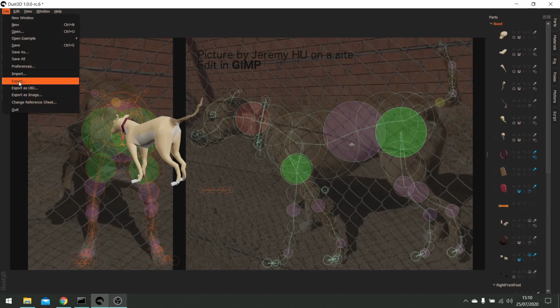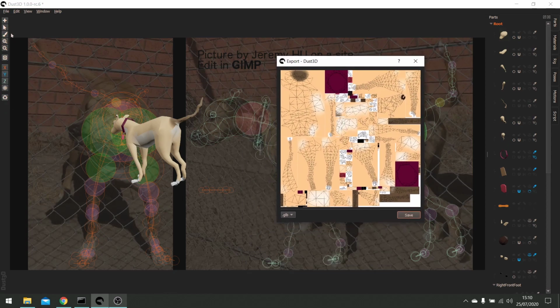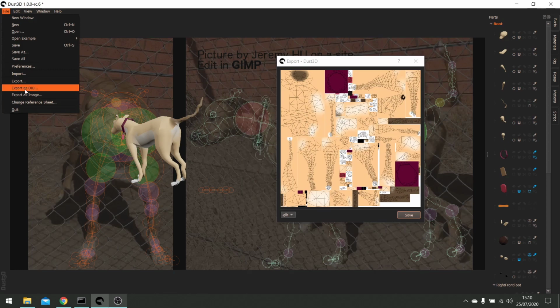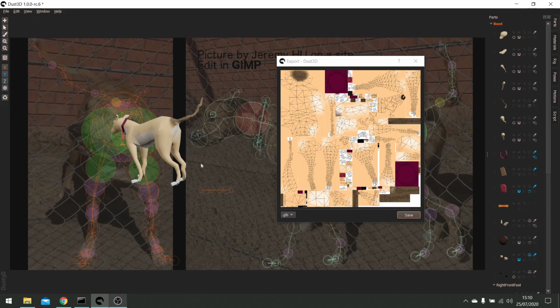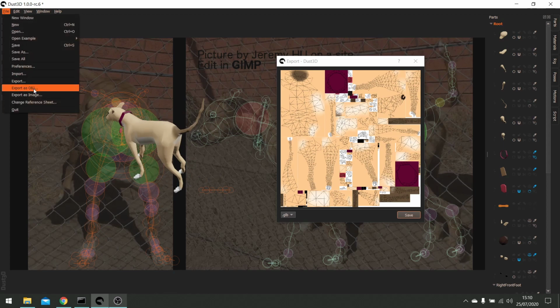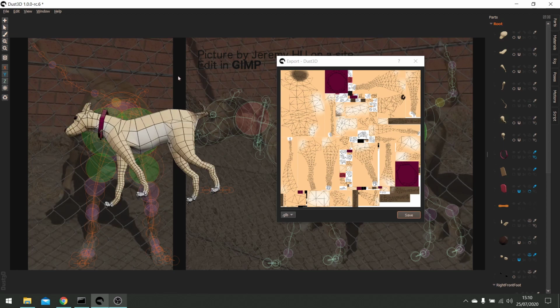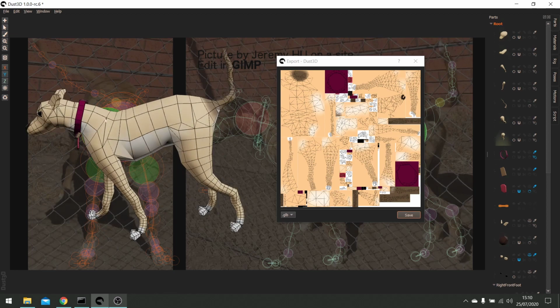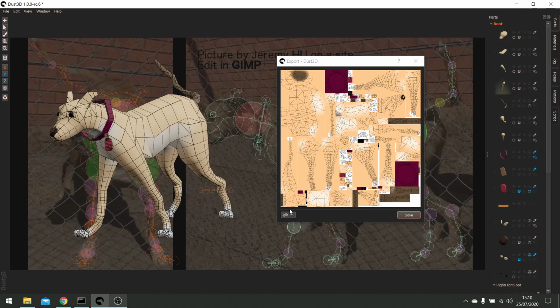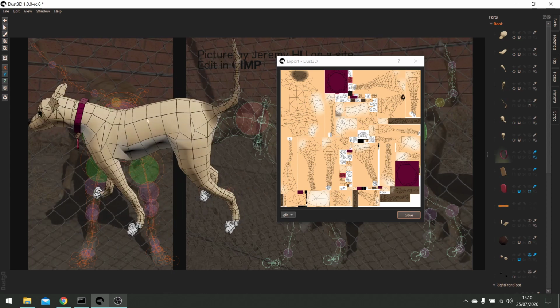and then export. You can export as OBJ files or export as an image. The image is just the render result of what you see, and if you want this geometry, you have quads, you have triangles. If you export as GLB or FBX, the export result will not contain the quads, they are all triangles.